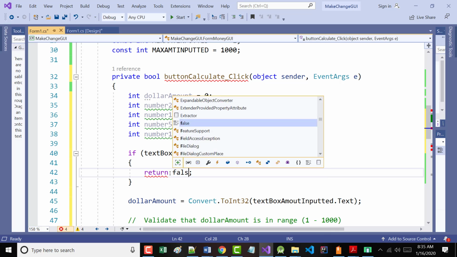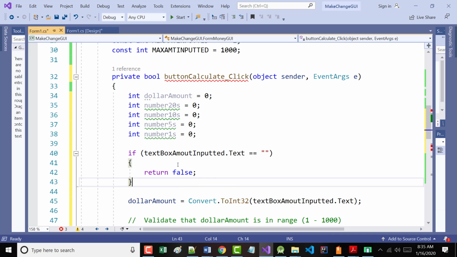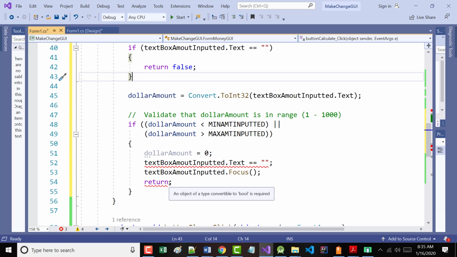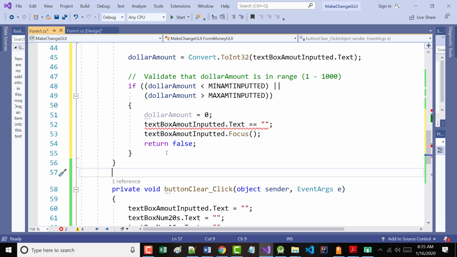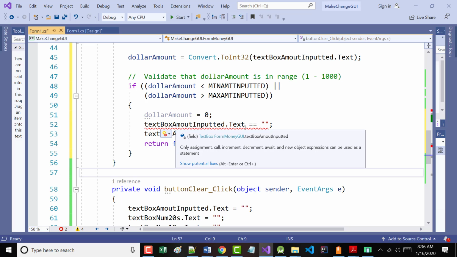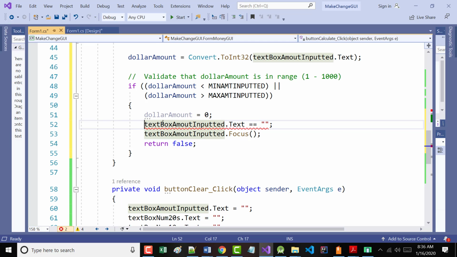This will be return false. Bool means I have to return true or false. I'll return false. Otherwise, I can keep going. Well, why doesn't it like this? Oh, because there's 2 equal signs instead of 1. There we go.